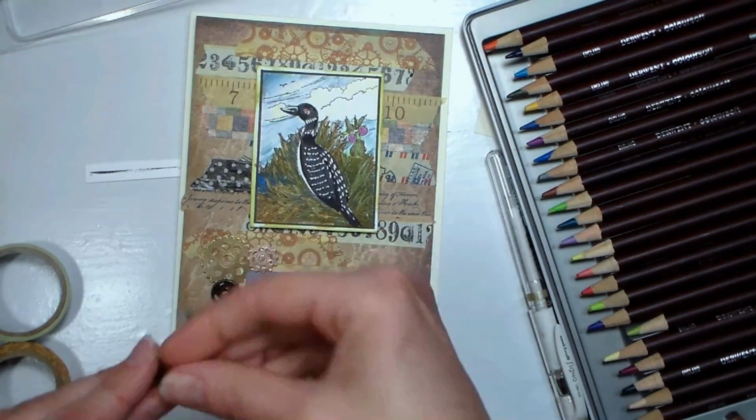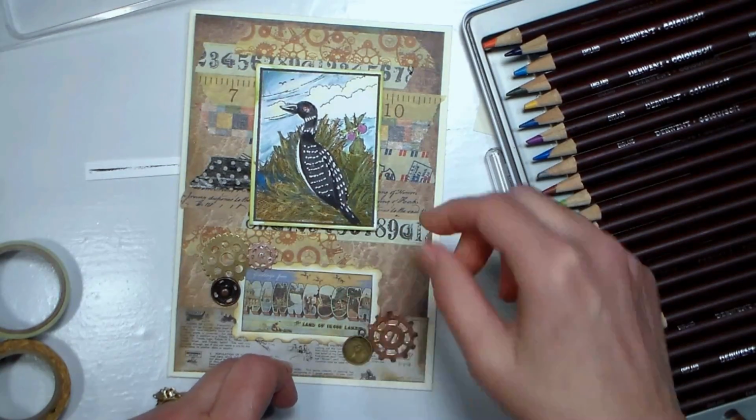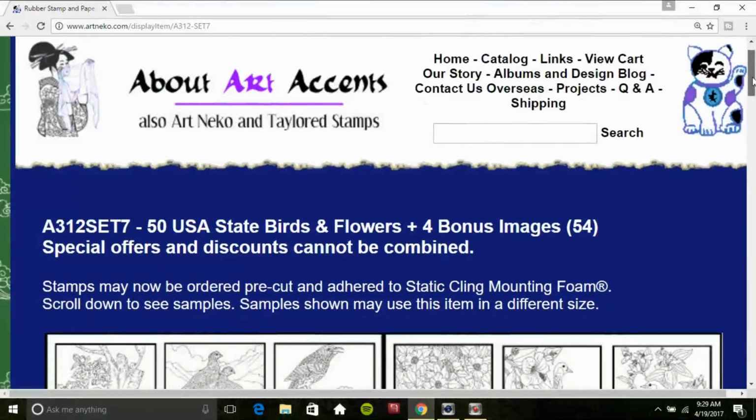We've got two cards done, one for Mother's Day, one for Father's Day, using the same set. That's what I love about this set. It's so versatile. It is a little pricey because it's so many stamps, but you can buy each stamp individually if that's all you want.